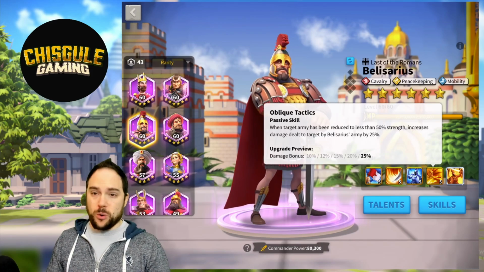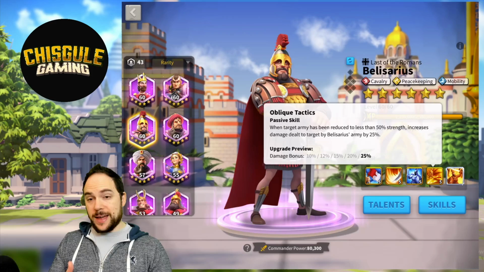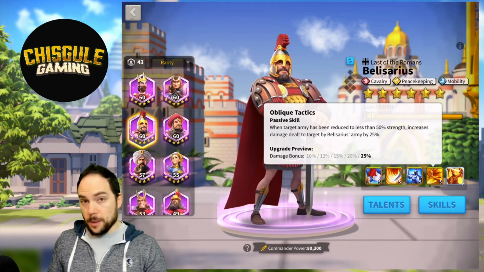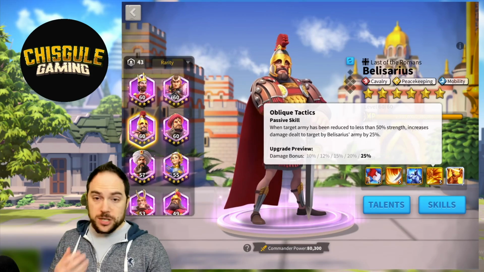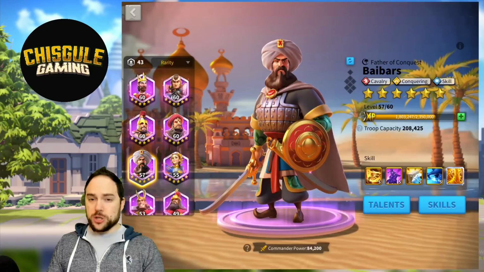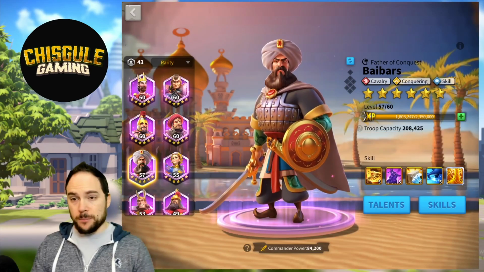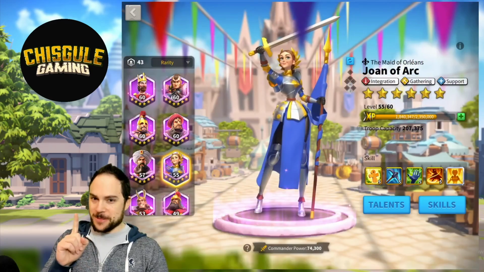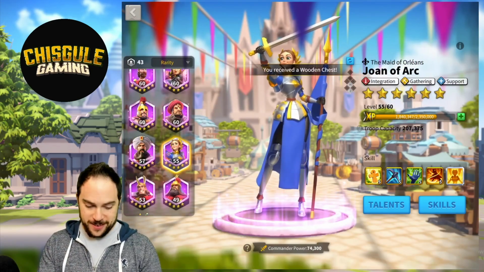Worth mentioning that the fourth skill makes it so that you'll do elevated damage when you're below 50% strength, which will apply to the normal attacks, which is good. So I think I do prefer Belisarius to Baibars, but overall, Pelagius will be my number one epic pick. And I realize now, there is one more epic we need to talk about.